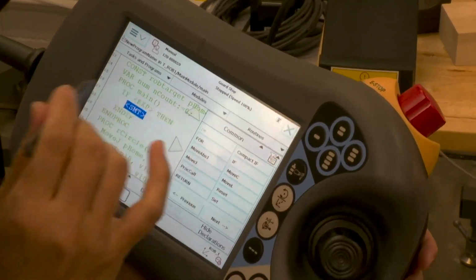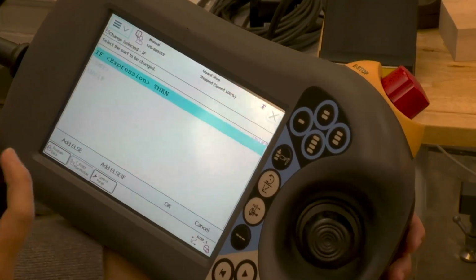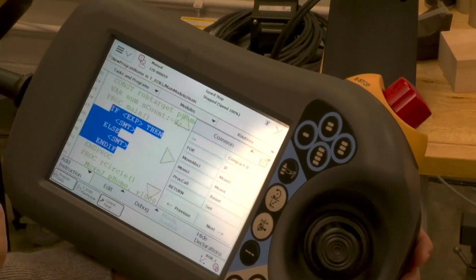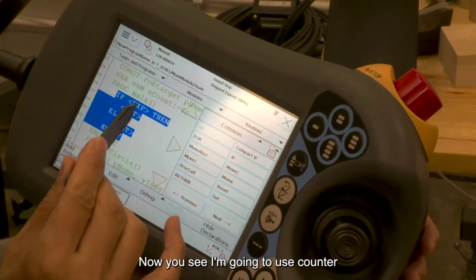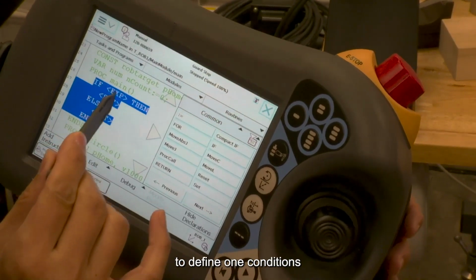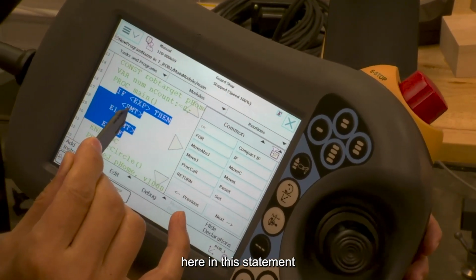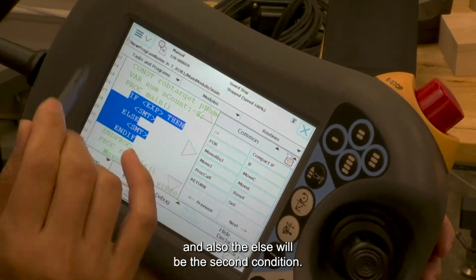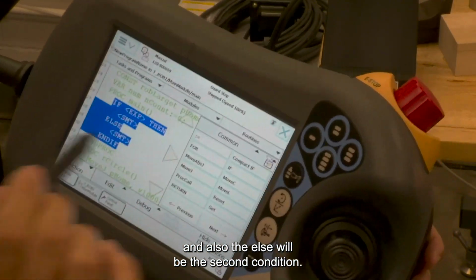So add else. Okay. Now you see I'm going to use a counter to define one condition in this statement, and also the else will be the second condition.